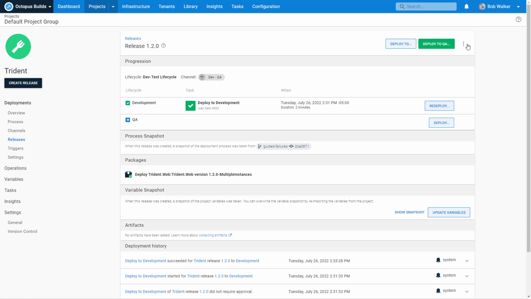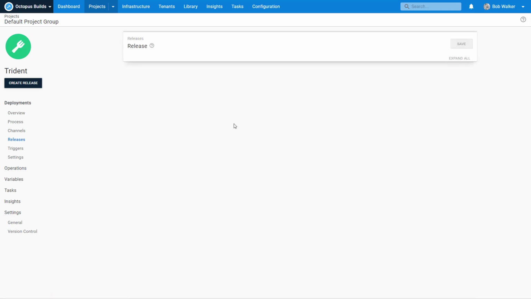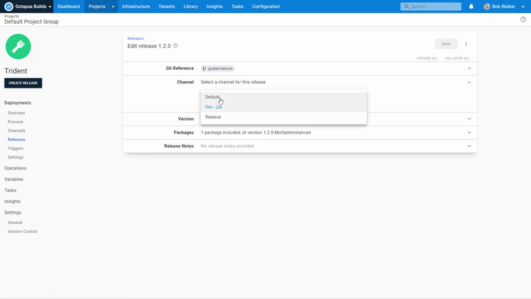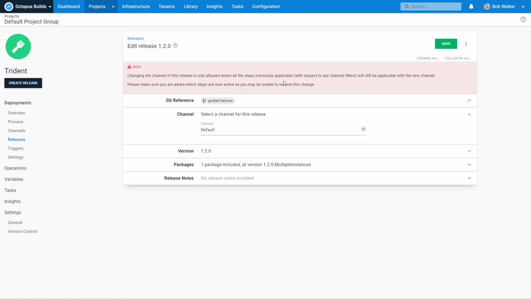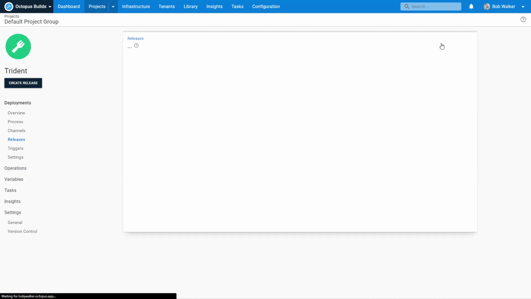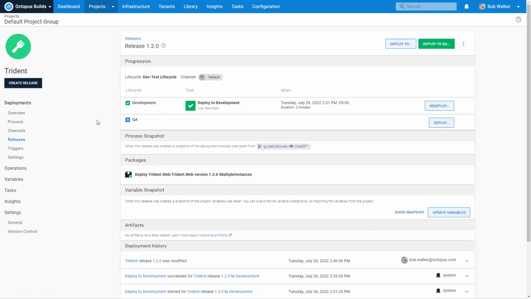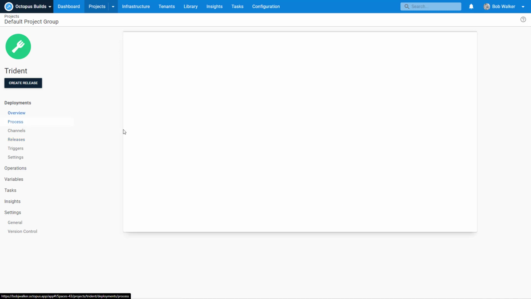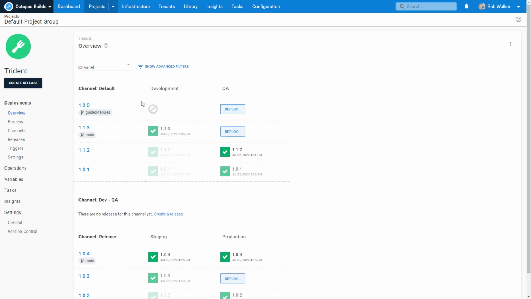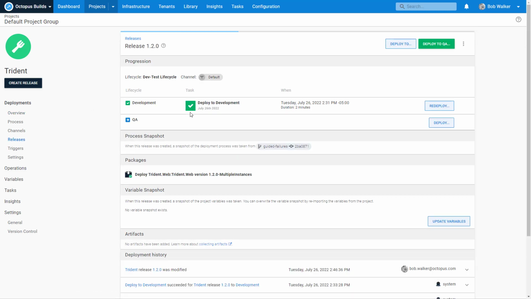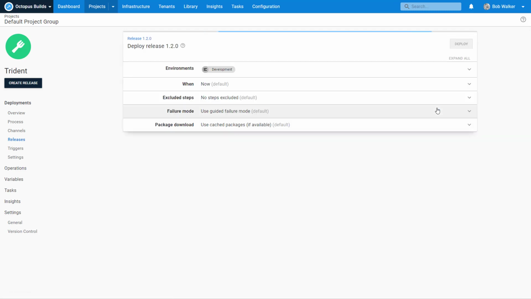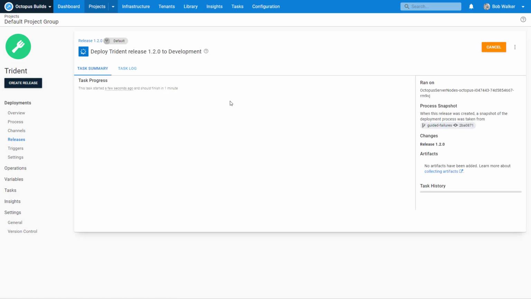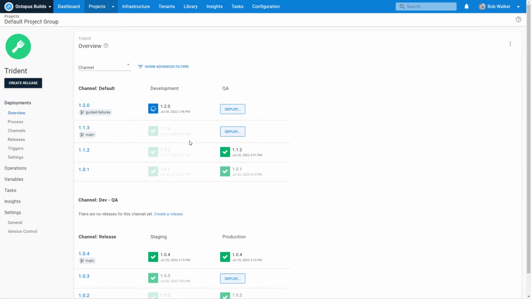So let's go ahead. You probably don't want to delete the release. What we can do is edit this and change this to be the default, and it will say it's only applicable, it's not liking certain things, and that's fine. You can only do that in very specific cases, and I happen to meet the very specific case. Cannot be deployed to the development environment. Why can't you be deployed? That's weird. Yeah, you can. That was a weird message. I don't know why it said that.